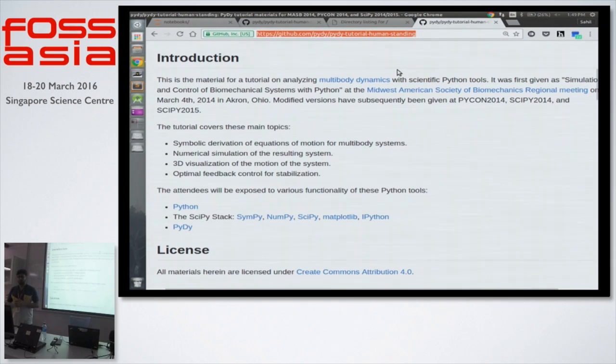And PyDy was basically the physics module of SymPy, but it had so much extra stuff which was not symbolic, so they created a separate organization which we call PyDy. SymPy is one part of the SciPy stack. SciPy stands for scientific Python, and it includes SymPy, NumPy, SciPy, Matplotlib, and IPython.